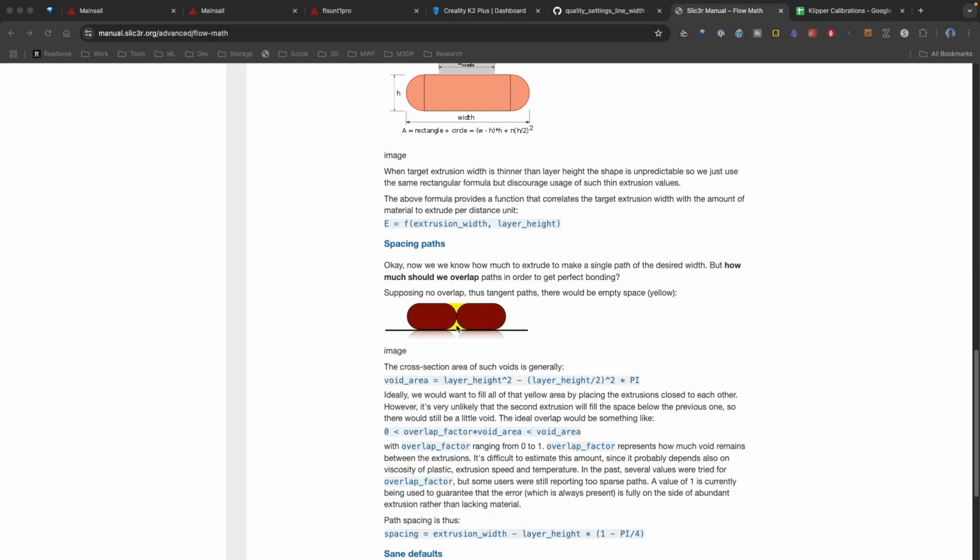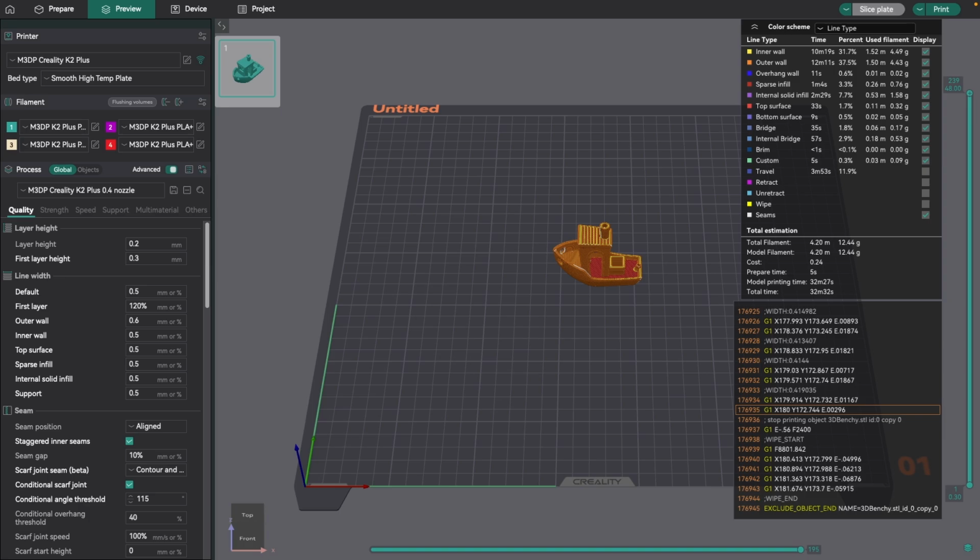Also, with a wider line, in a case like the top of a model where you have that stair step effect, it'll actually look better with that thicker line. Now, looking at our other values, and we'll look at this in Orca Slicer, you have first layer. Now, first layer, I'm expressing it as a percentage here.